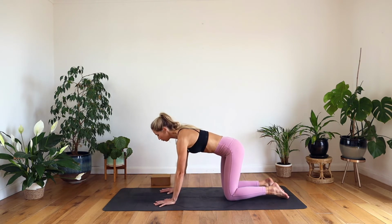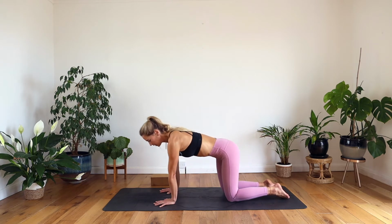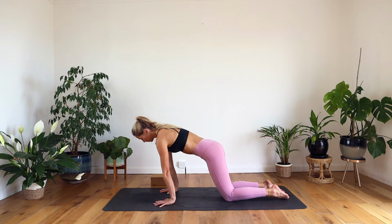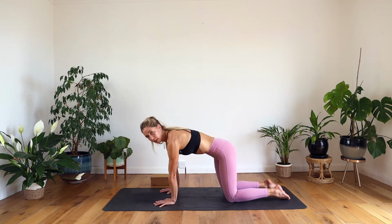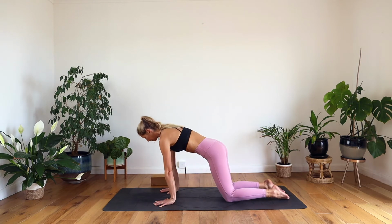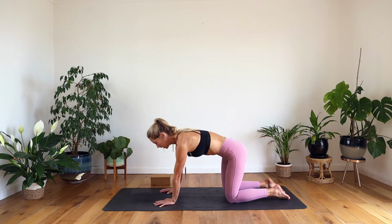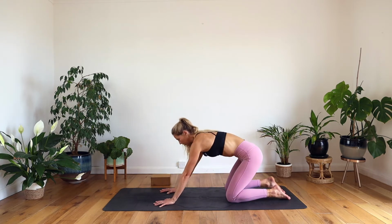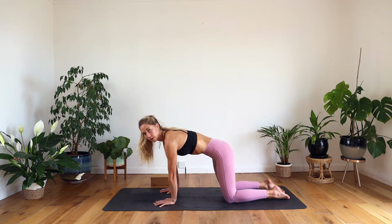We'll just start by warming up the wrists. So we're going to draw some nice circles around our hands with our shoulders, so keeping the arms nice and straight to begin with. Warming up, pressing into each of our individual fingers. Try to take the shoulders past the fingertips. And then we're going to change direction, taking those circles in the opposite direction.